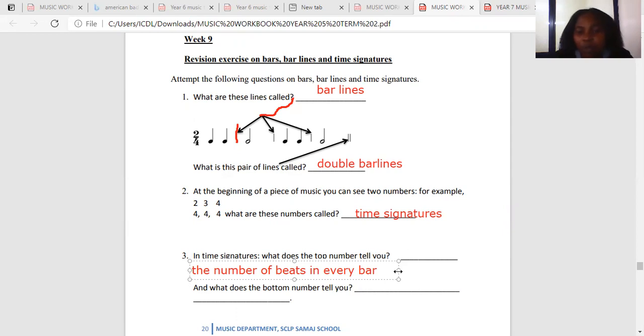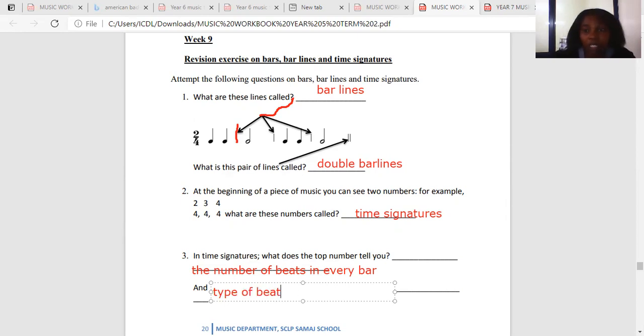What does the bottom number tell you? The bottom number tells us the type of beat. I hope you are marking, children. Now, we said if you see the bottom number 2, then you know that is a half note.